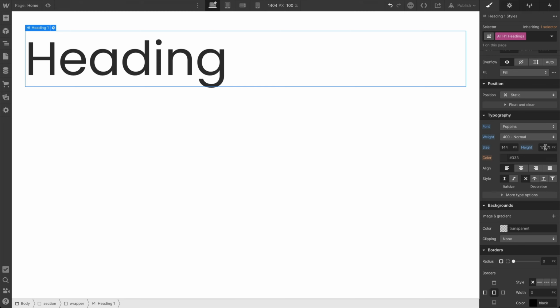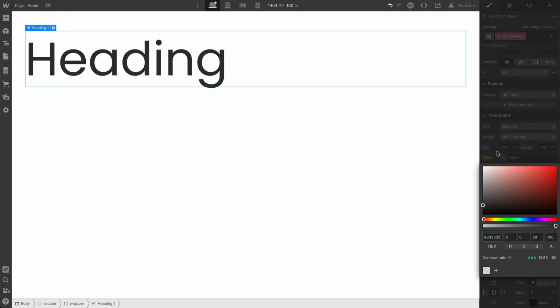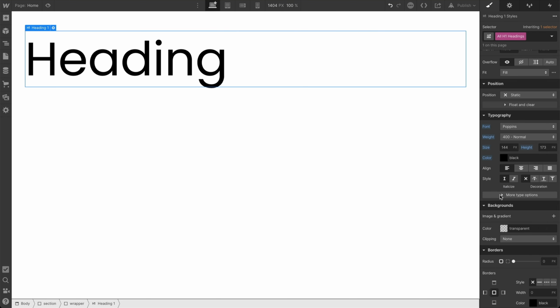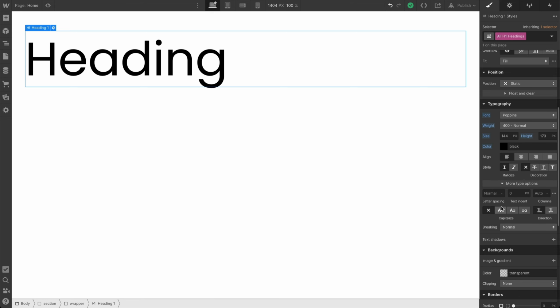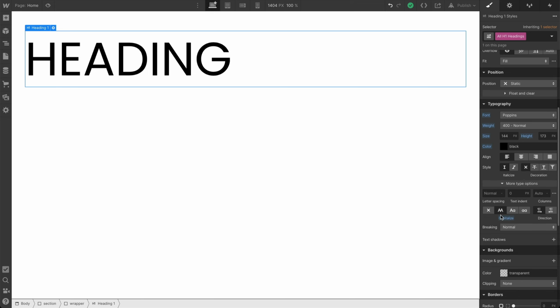That gives us 172.7, so we'll go with 173. And the color is going to be set to black. Then if we go down to more type options, drop that down, we'll set this to the full caps, and we've stylized our H1s.